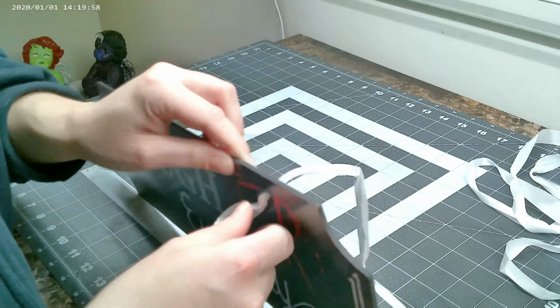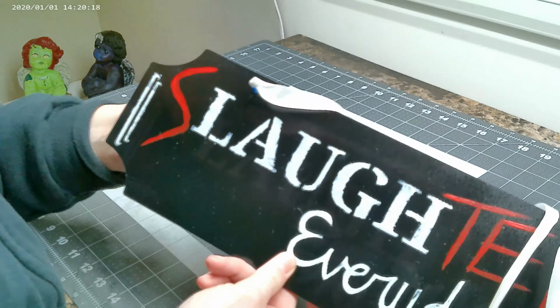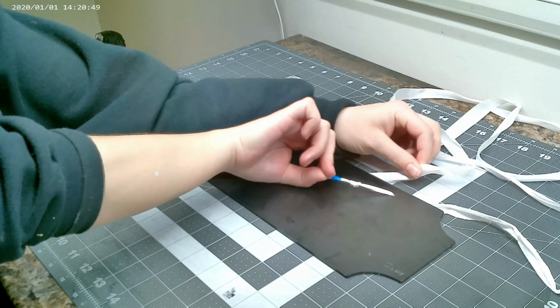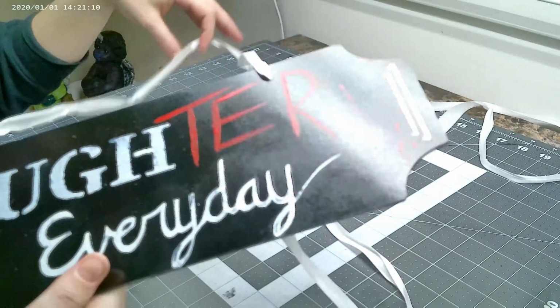I did just have this ribbon lying around in my stash. I wanted the ribbon and some of the lettering to match, that's why I didn't think the twine went well with the project. I'm really happy with how this turned out though.